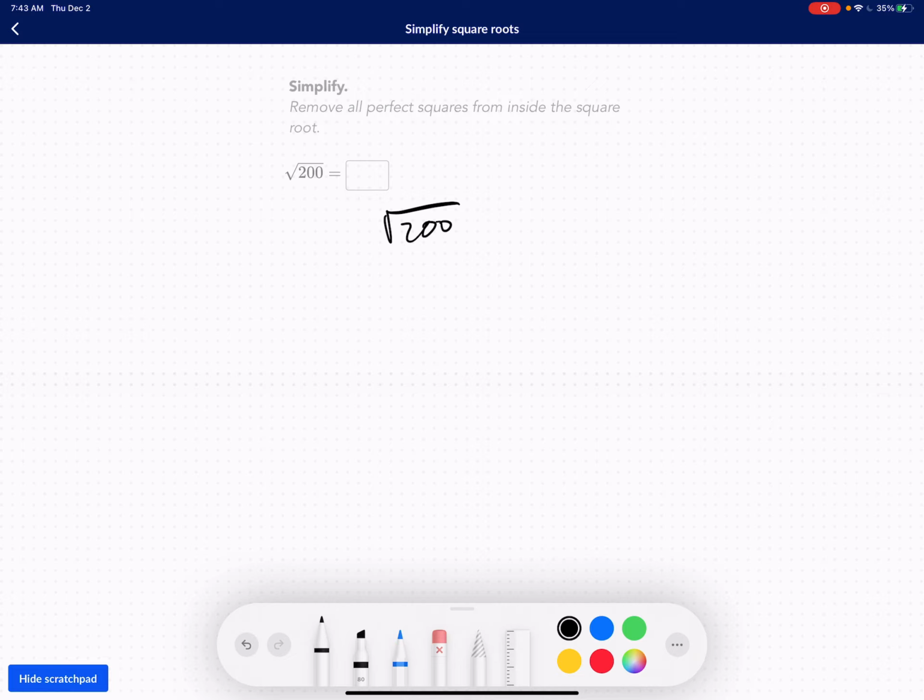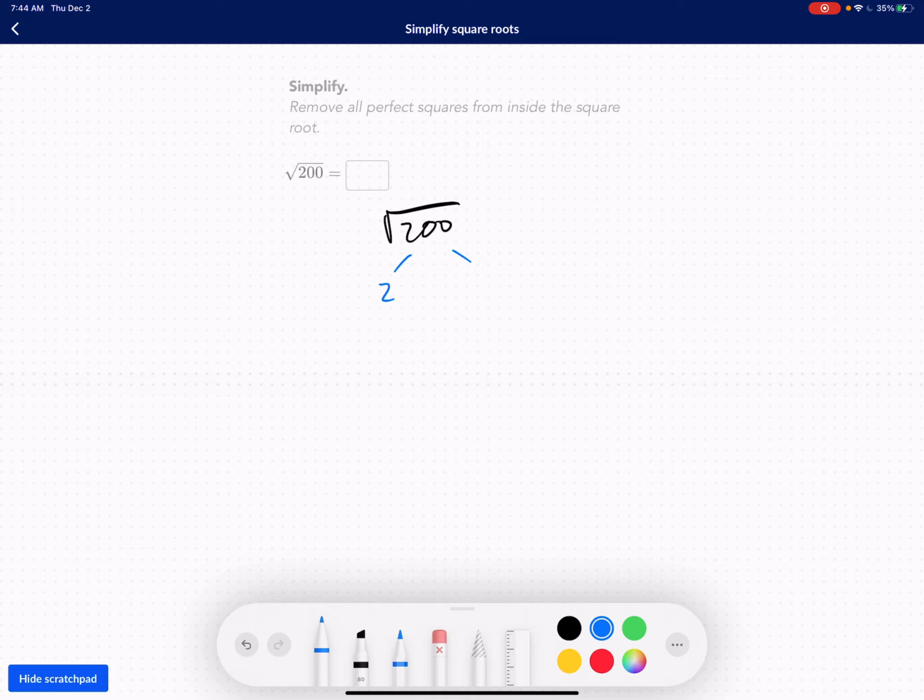So what I want to do right now is break this square root of 200 into its most simple form in terms of multiplication, and then use that to create some exponents and undo this exponent using the square root. And you're like, oh my gosh, what does that mean? Don't worry about it. I'm going to show you what that looks like right now. So we're going to break this down into some forms here.